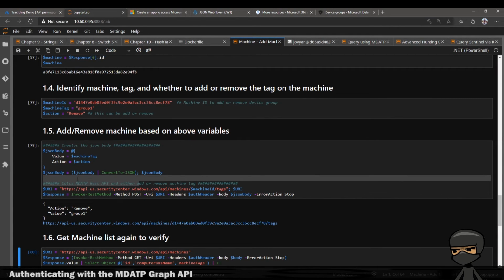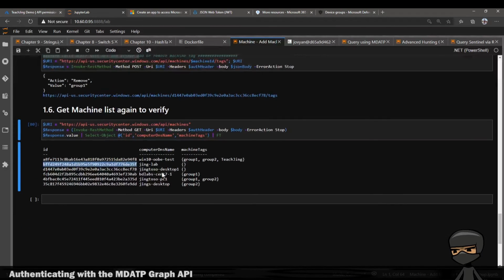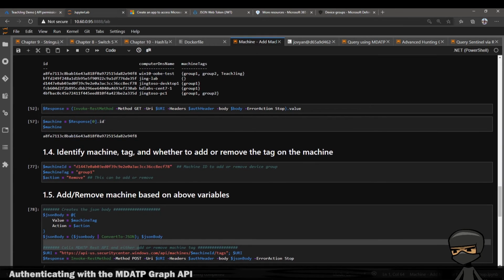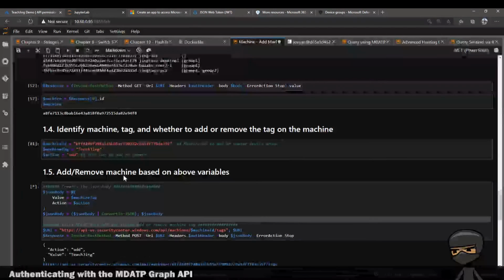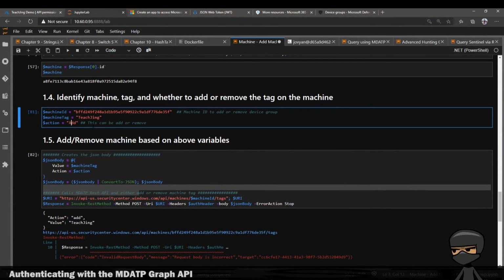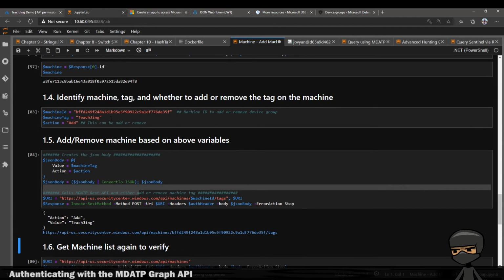So let me see here. I had TeachJing in one machine in TeachJing, but it was already in other groups. If I go here and I add it to this one, and I do add, and I do TeachJing. Maybe it's a capital A. All right, so it is case sensitive.